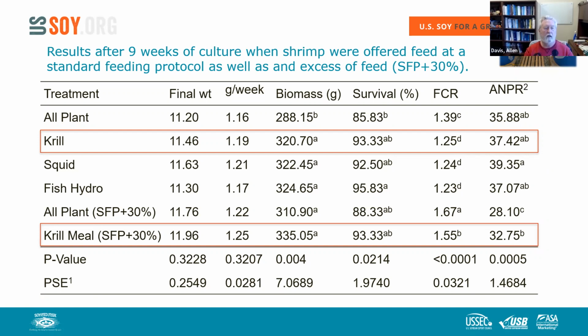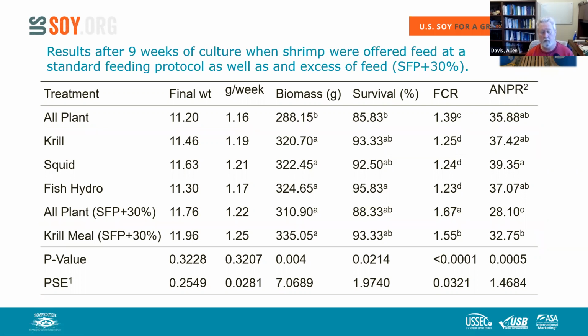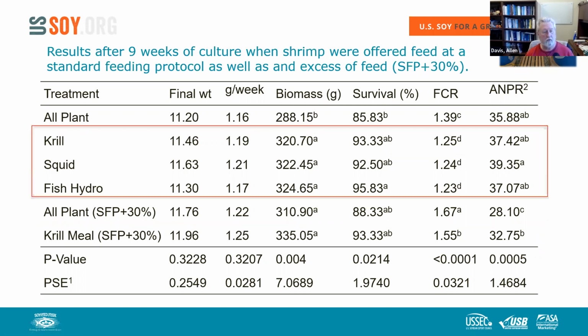So we did not, under these conditions, see any major differences in terms of final weights. We did see some difference in terms of biomass. And that biomass, because we had lower survivals, and that lower survival did occur in both groups. So it may be that we're missing a little bit of something nutritionally in this particular variation of our plant-based feed formulation. Now remember, from year to year, these are going to change.